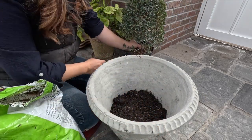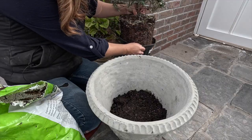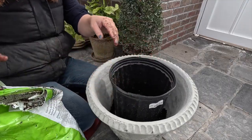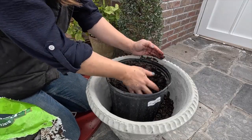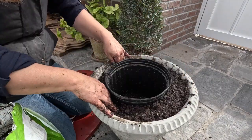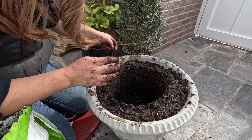Okay, and now I'm going to try to ease this plant out of its container. Pretty good. We're going to use this as our planting guide here. Oh, look at that. Perfect size hole for this root ball.